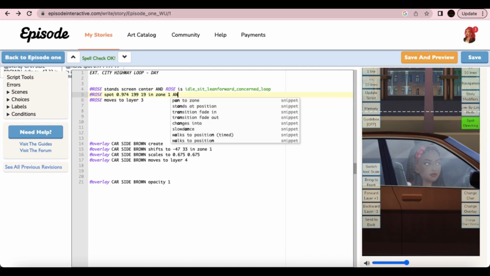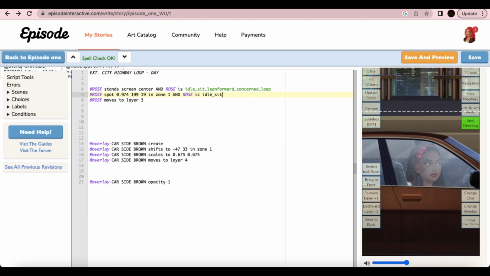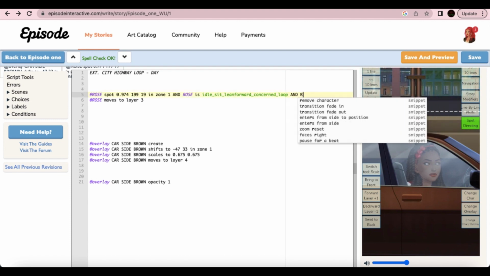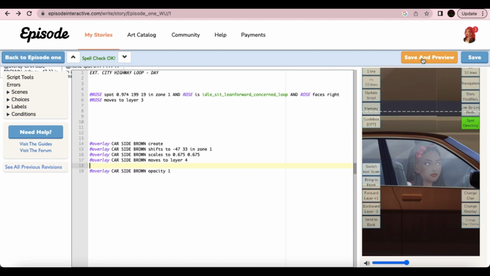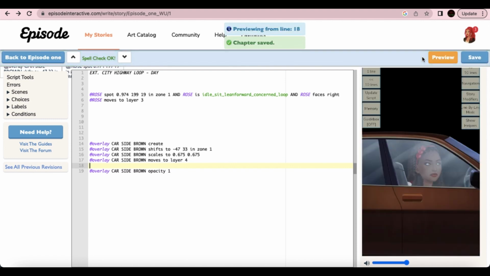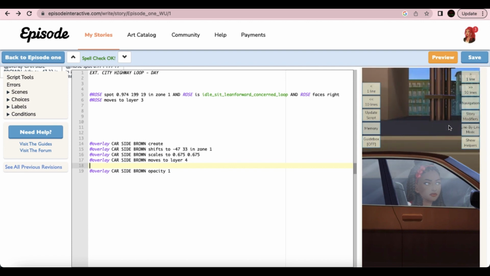Okay, so I'm going to put this, and I'm going to put "Rose is", and I'm going to type in this animation here, and I'm going to delete this here because I no longer need it, just so everything looks okay. So like I said, the important part of this is to make sure you have a looping background, okay? If you want it to look like she's driving on a highway or something like that, that's what you're going to have to do. And as I saved it, that's what it looks like. So she looks like she's driving on a looping background.